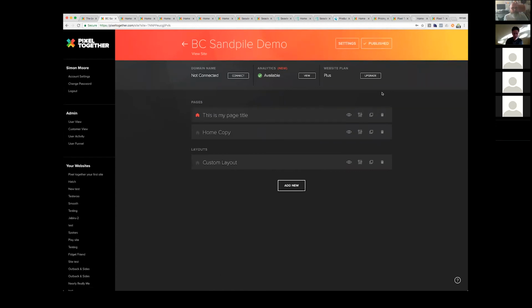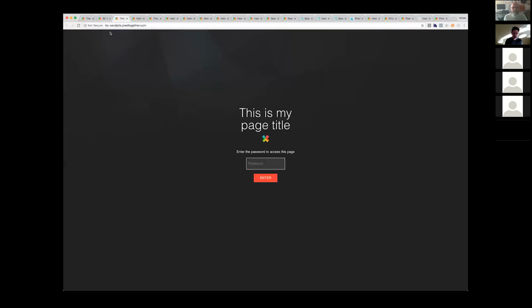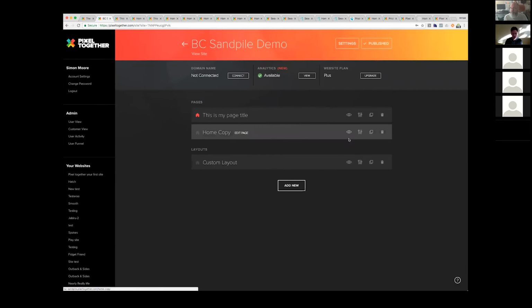Publish. Is that a global password, or can you do it per user? I guess there's no real CRM, so you can't really do it per user, can you? Well, we have the viewer option. It hasn't had much use, but we have that viewer role. We're working towards a full-blown membership system there. But the passwords at the moment are either for a page or for the whole site.